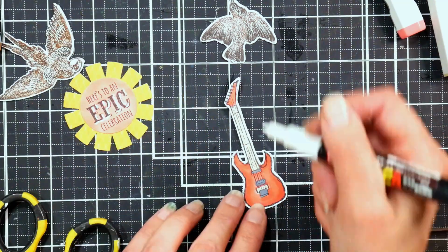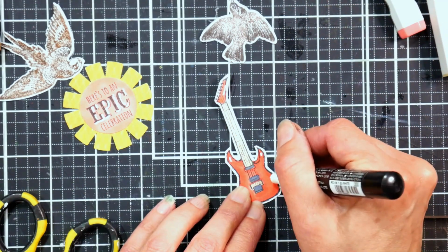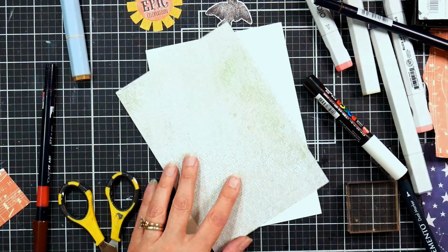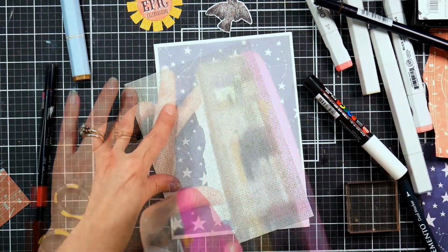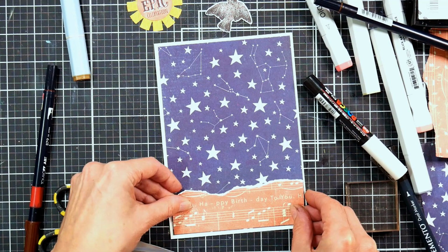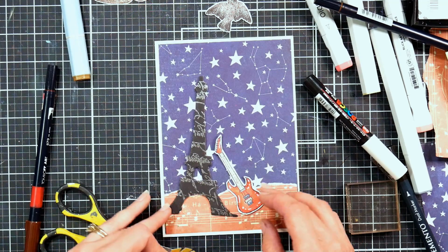I used a white paint pen to add reflections to the guitar and also just to make the word epic pop a little bit. That's one of my favorite techniques. The white paint pen or white gel pen works really well over Copic markers or any alcohol markers because the alcohol does not bleed up through your water-based pen. So that works out very well. Sometimes if you're using watercolor products and you do the white pen on top, it'll leach up through and you have to just go over it with another coat. Not a big deal. So if you got water-based markers, you can color your guitar with water-based markers.